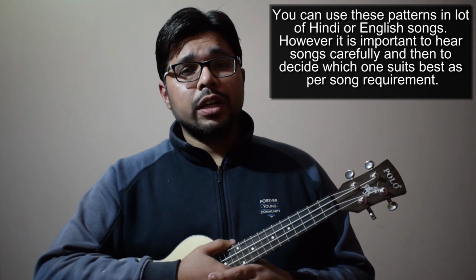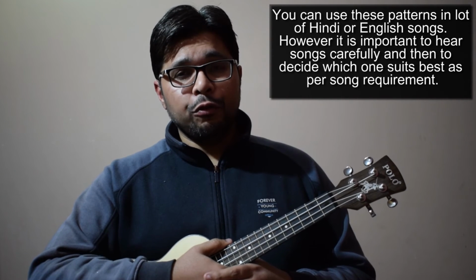Now the choice of strumming pattern is decided as per the song requirement. So you have to hear the song and you have to identify which strumming is suitable as per the song. Now I'm going to give you a few strumming techniques which are quite common and must be helpful for you.